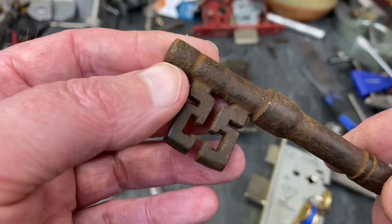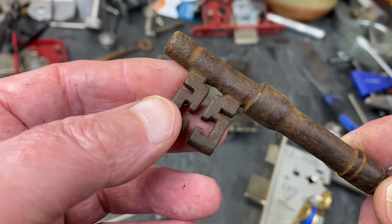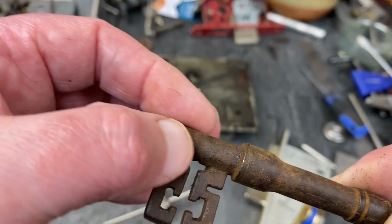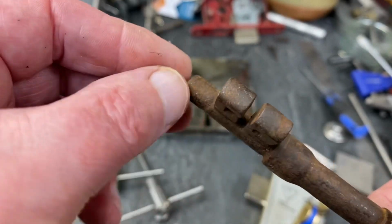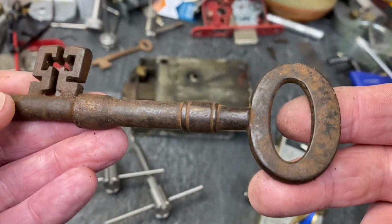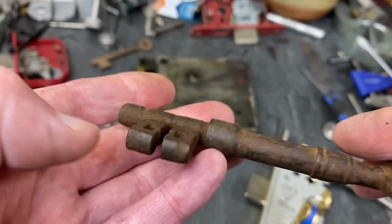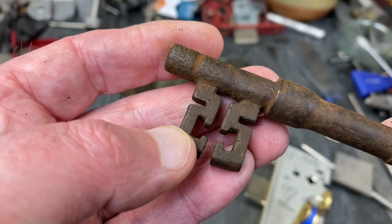I mean, for even this one, I could go for the case of scenario. I could cut that off, actually mill down that a little bit more so it does fit in the hole. Could be an idea. Put a slot in it, put a new piece of bitting in it, and then start cutting it from there. Might save a bit of time. It's got a nice decent handle on it. It's a shame to ruin such a nice key though. That's my only point of doing that. But it might be an option.